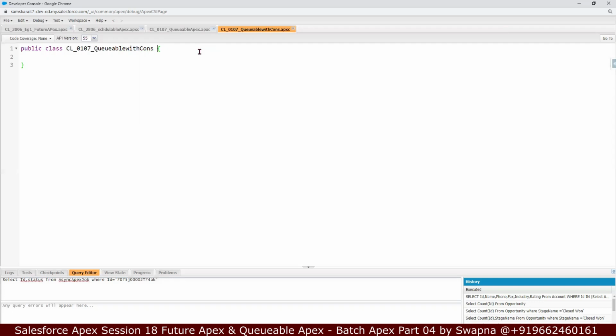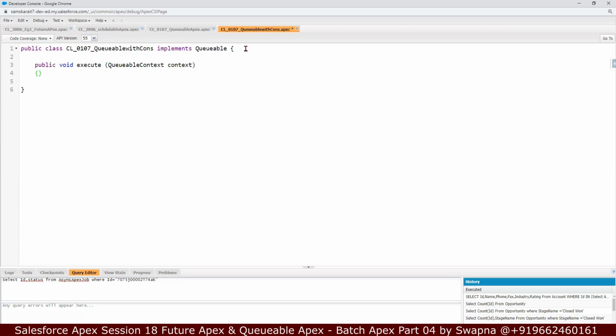So let's implement Queueable. Now here, public void execute, Queueable context. Let's take the variable name as context.